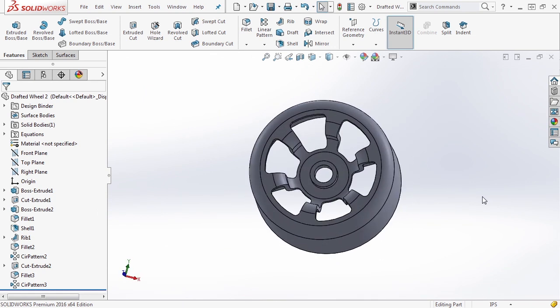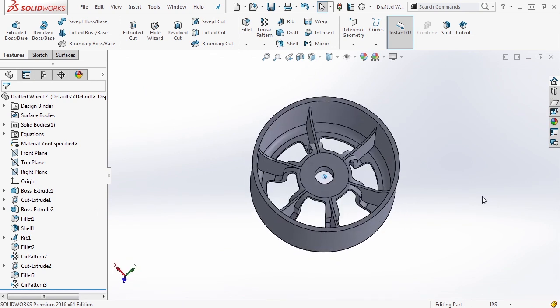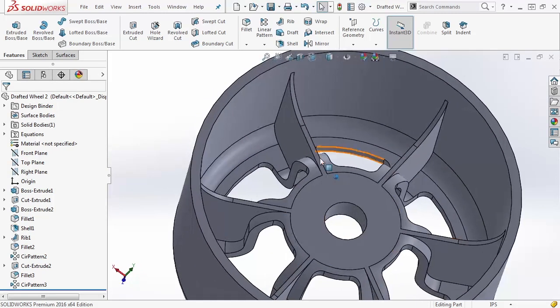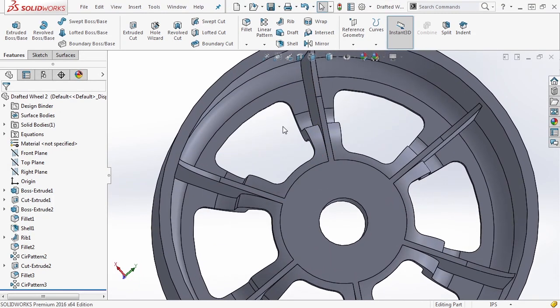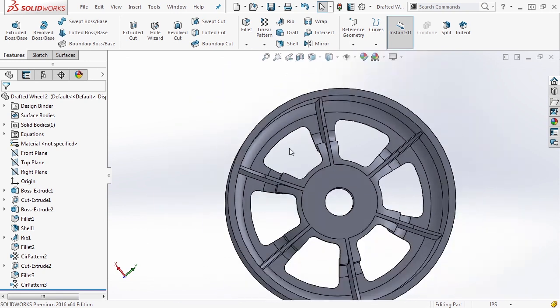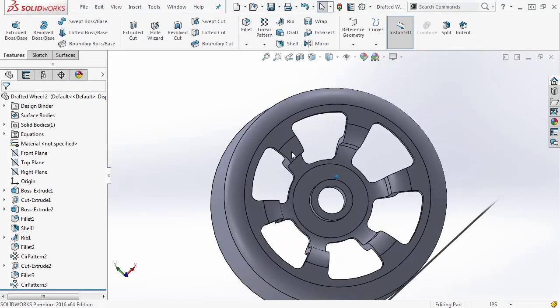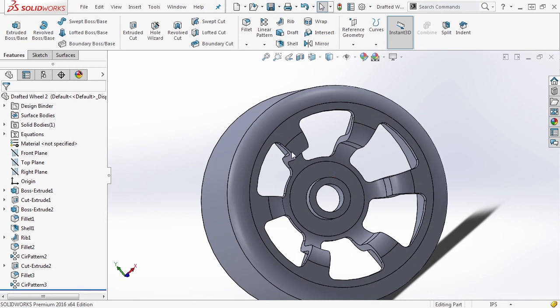As we look at it, we have pretty large cutouts, and if we look at the back, you can see the ribs that we already added are adding structure to the area where we don't need all that extra material. So this makes a lighter part, it's more cosmetic. Overall, it's just going to look better on the part.